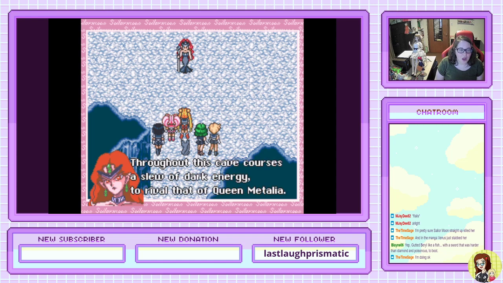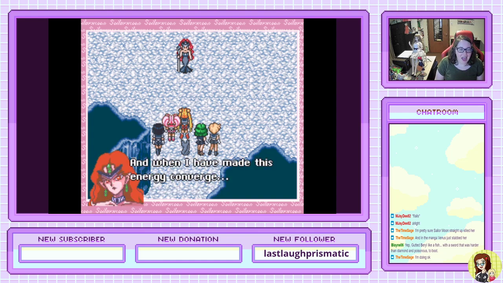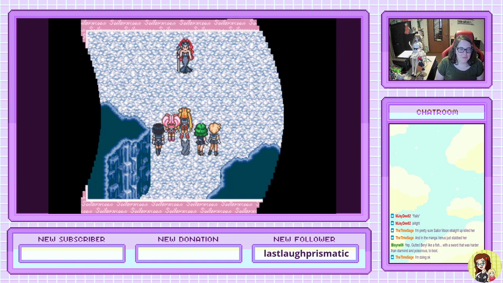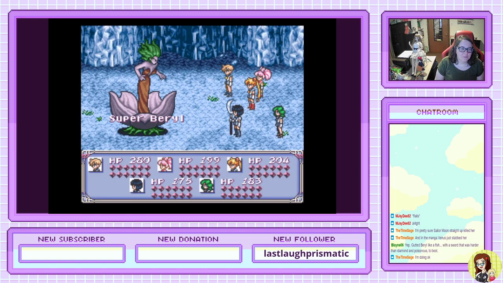Indeed so. Throughout this cave courses a slew of dark energy to rival that of Queen Metalia. What? And when I have made this energy converge, my power will rise! I need some cheese to go with that ham.